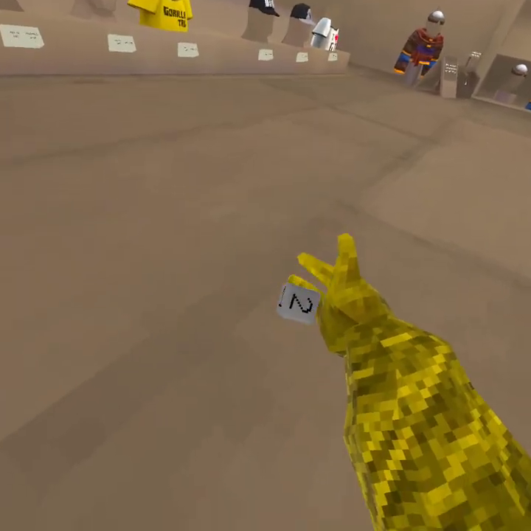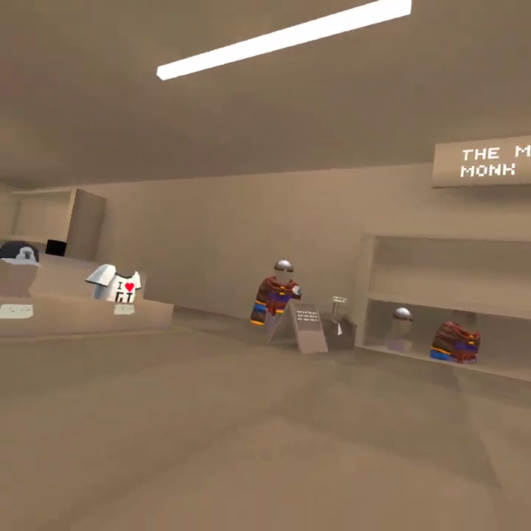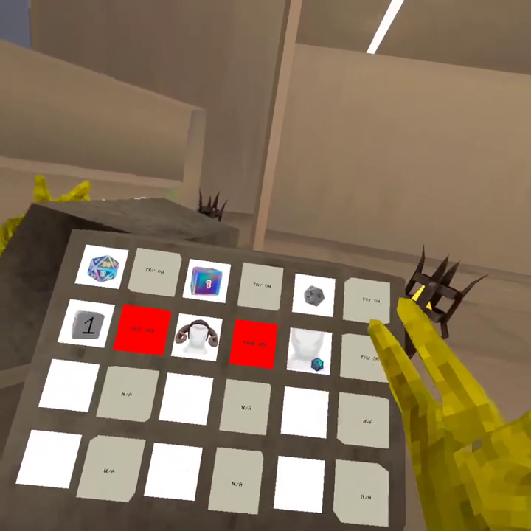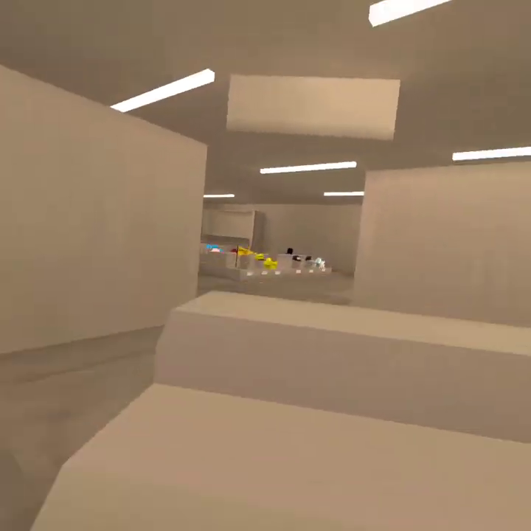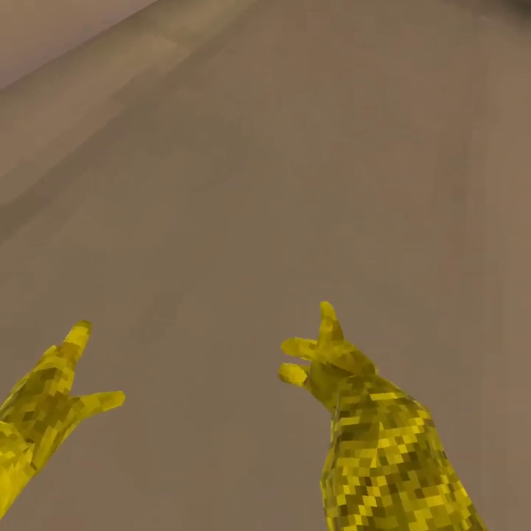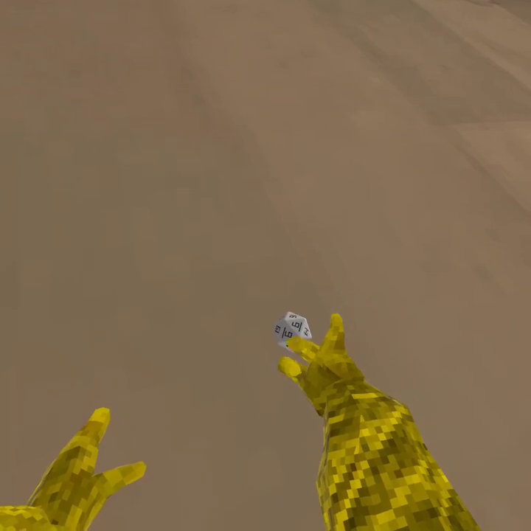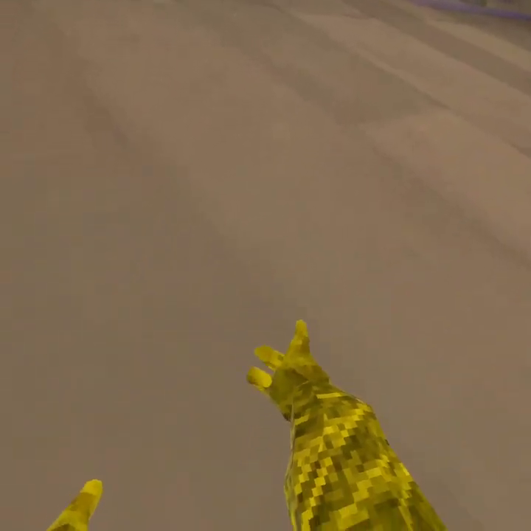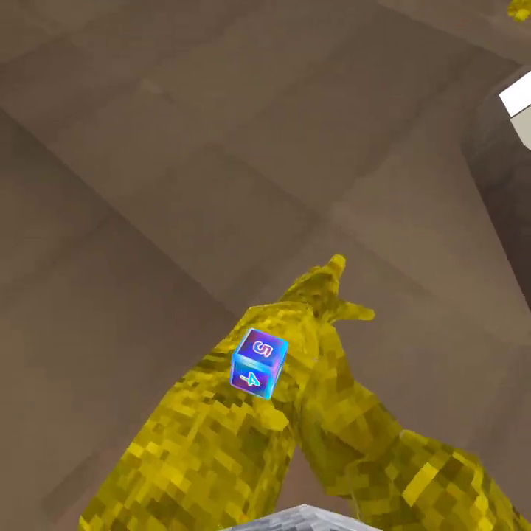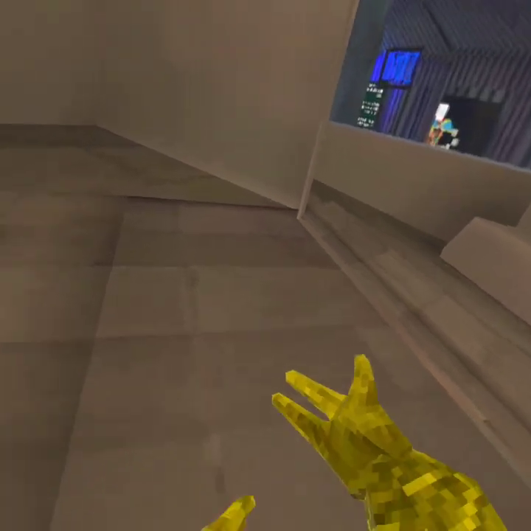But this is so cool. This is the second glitch I have discovered. I'll just see if I can do it with the other one too. This is so cool. And these are just other dice. Oh, well, they stay.